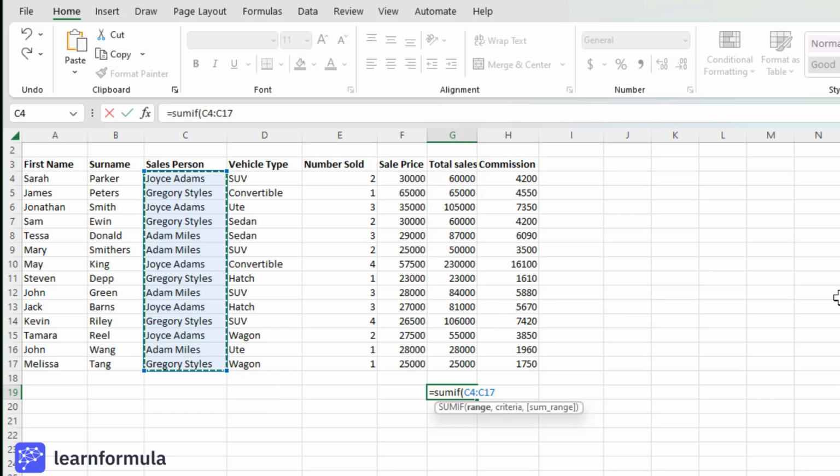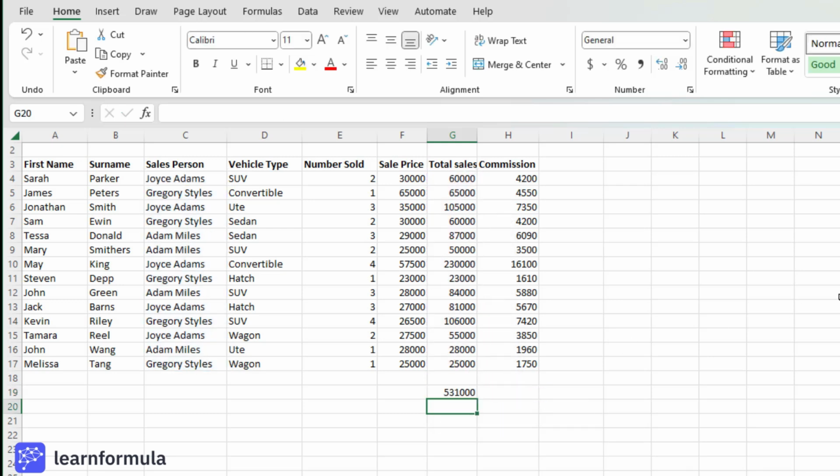Now I'm going to use a comma, and the next item that is highlighted is the criteria. So the criteria in this instance is ElcFv. So I'm going to select ElcFv from the list. So it's the criteria within that range. Then I put in another comma, and based on that criteria, what is the sum range? What is the range of values that I would like to sum? So in this case, it is total sales. So I'm going to drag through the total sales column, close parentheses, enter, and that is 531,000 for ElcFv.